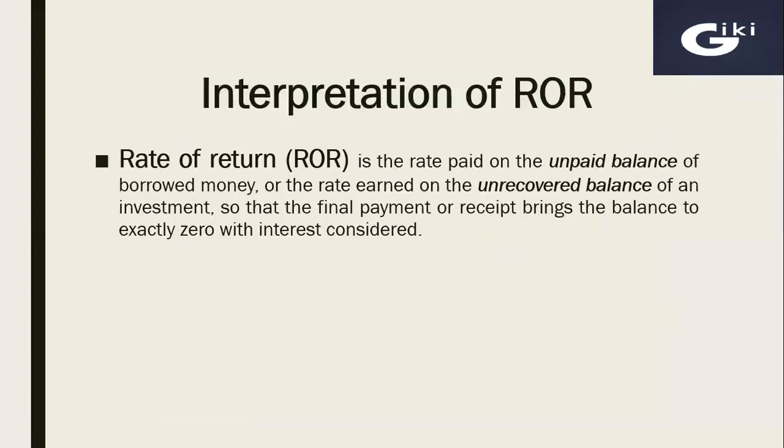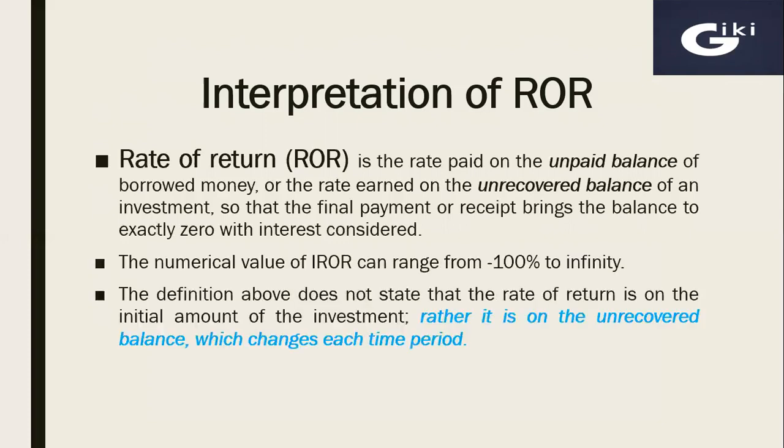Then we interpreted rate of return. Here we made a point that rate of return is the rate paid on the unpaid balance of borrowed money or the rate earned on the unrecovered balance of an investment, so that the final payment or receipt brings the balance to exactly zero with interest considered. This definition doesn't state that the rate of return is on the initial amount of investment. Rather, it is on the unrecovered balance or unpaid amount, which changes each time period. So you need to keep this distinction in mind.